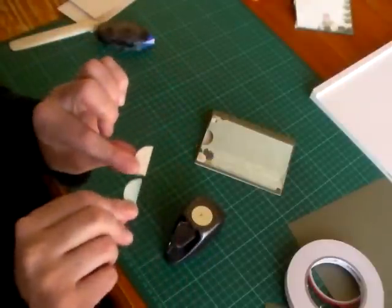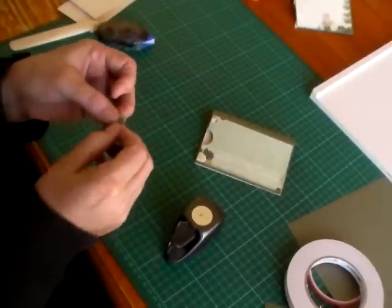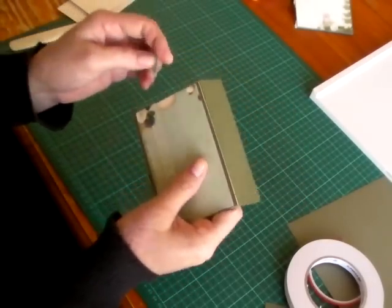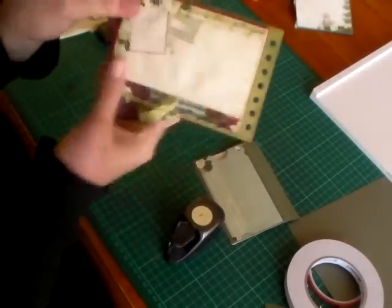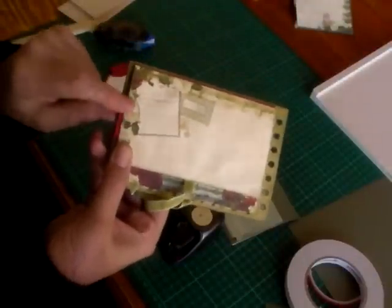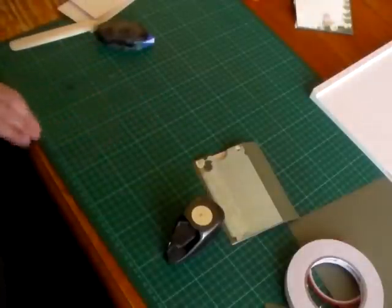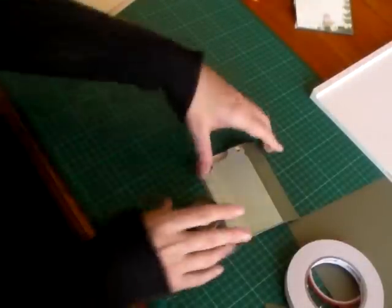Usually these pieces that come off with it, I like to stick back down, just so that it finishes it off really. As you can see, I think I've done it on this one. There you go. You can choose not to do it. You can ink it up or sponge it around as well. So that's fine. Whatever suits your needs, you tailor it to your own designs.